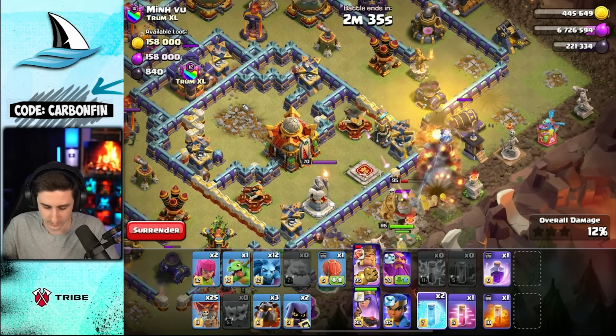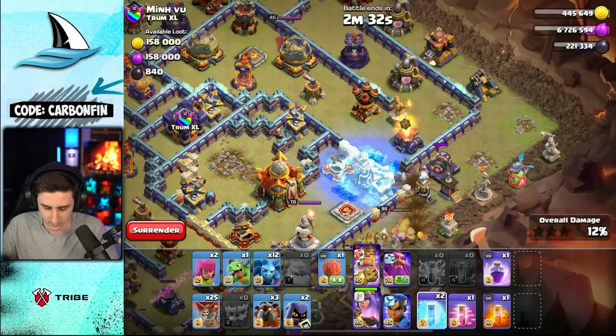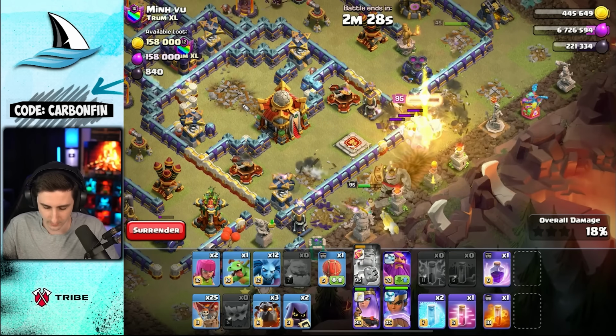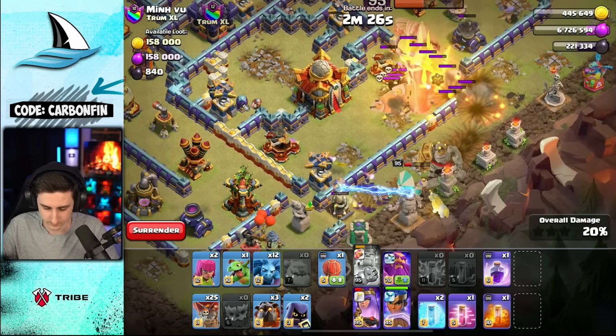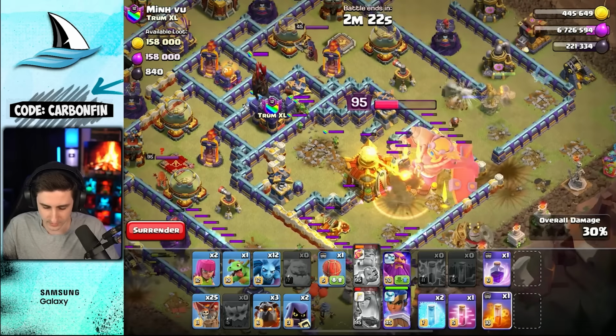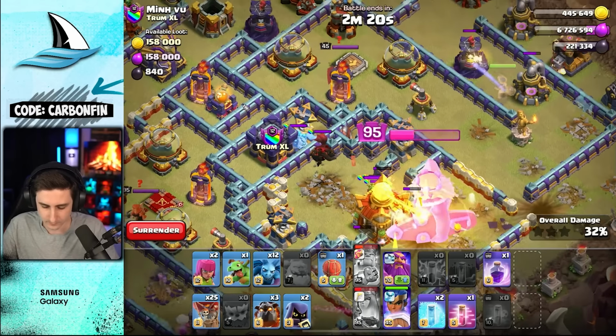Alright, we're going to try to freeze this. Drop the RC now. Pop king ability. Queen will... Okay, out comes the CC. Ice golems to be expected.